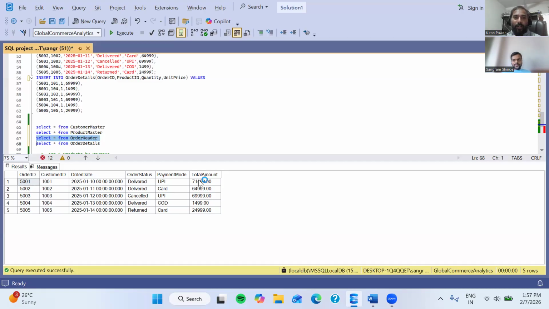Exactly. Now that sounds good. Why am I asking these questions, Sangram? Because if you understand this model, the customer, product, order header, and order details, trust me, I have 16 years of IT industry experience, and if you understand this schema and these structures, you can work on any project, any model, in any company. You just need to understand these relations. Why I created the details tables, why I created this master table, why I have the order header, and why I again have the order details table.